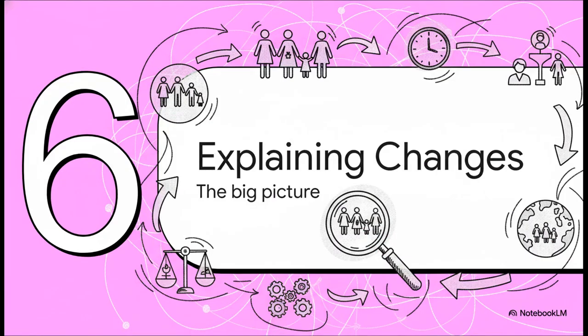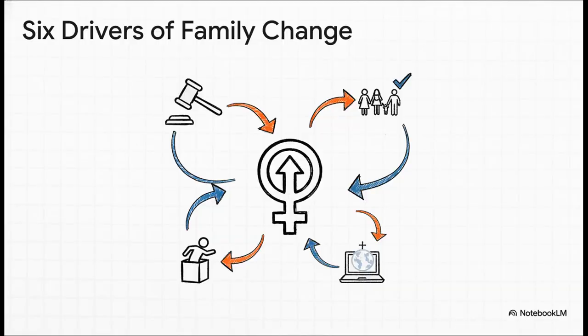Okay, let's wrap this up by taking a step back. We're going to look at the big picture and summarize all the major forces that are changing what the family looks like today. So look, it's never just one thing. It's a mix of at least 6 big drivers all working together.